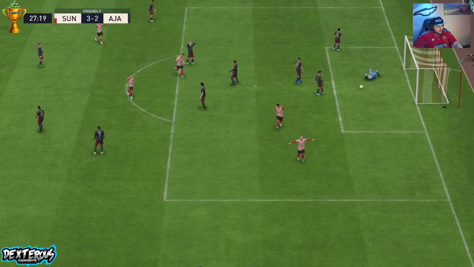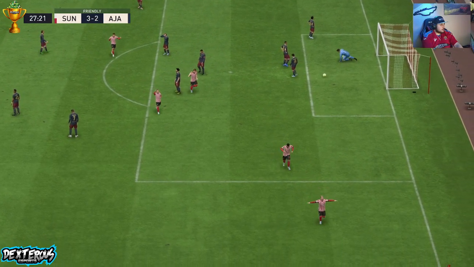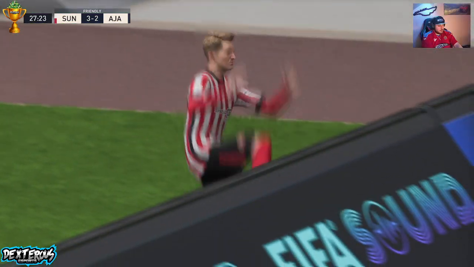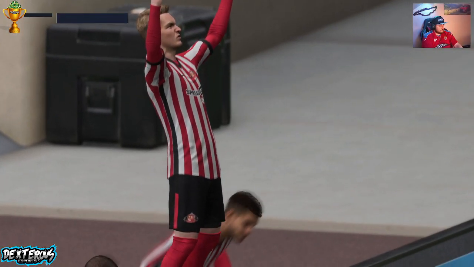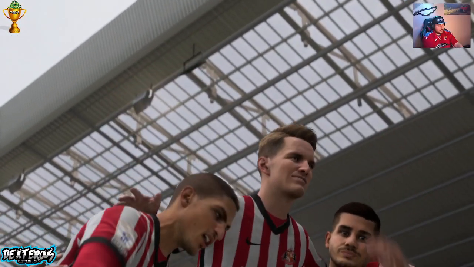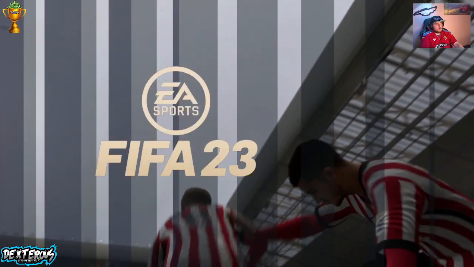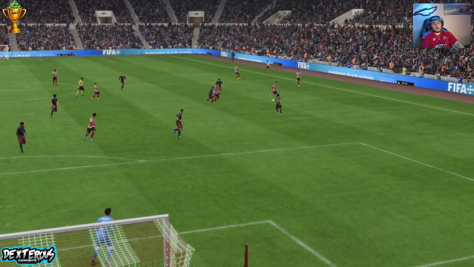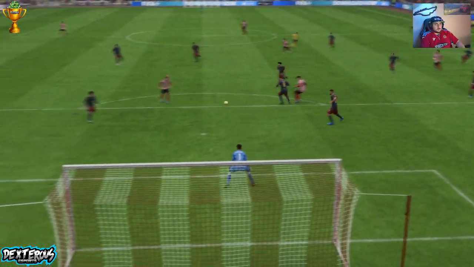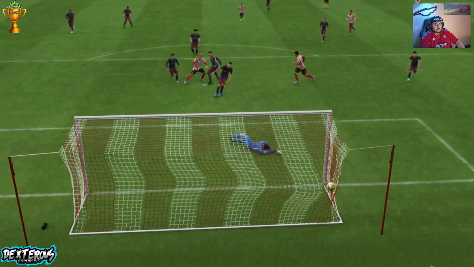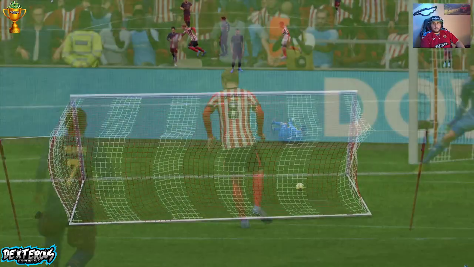Odegaard with the finish. And you have to say it was an excellent goal. Now I can't spell his bloody name, but I can spell Silva's, which is good. And again, Sunderland take the lead. No idea. Very tidy finish, as you can see. He's under so much pressure, but his strength just allows him to hit through the ball cleanly. It's a very hard name to spell. Odegaard.